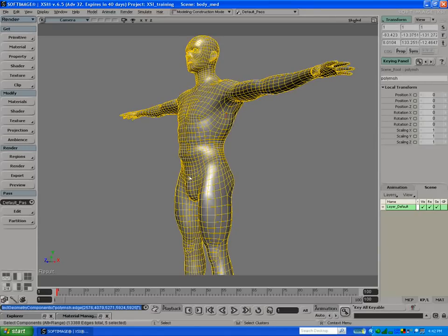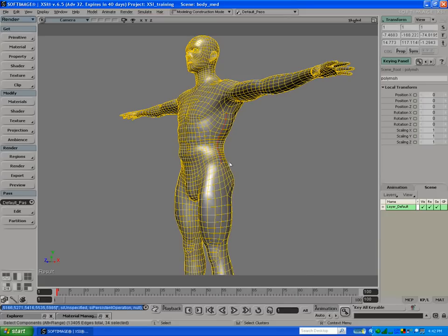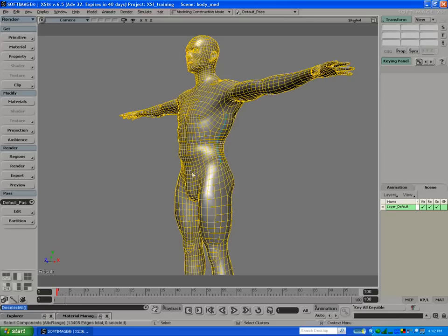Come on, edge loops. Okay, try that once more. Get the wrong edge loops there. So you can pick some edge loops and you can do that. Right mouse button, disconnect components, and that will make a seam. You can create these seams when you actually do your automatic mapping to help UV areas where you want to UV them and help create UV borders, and then you could just merge those all back together afterward to get rid of them using some of the polygon tools.